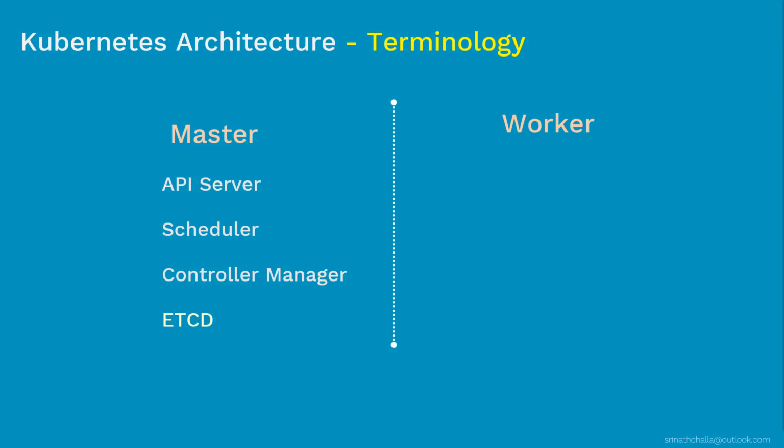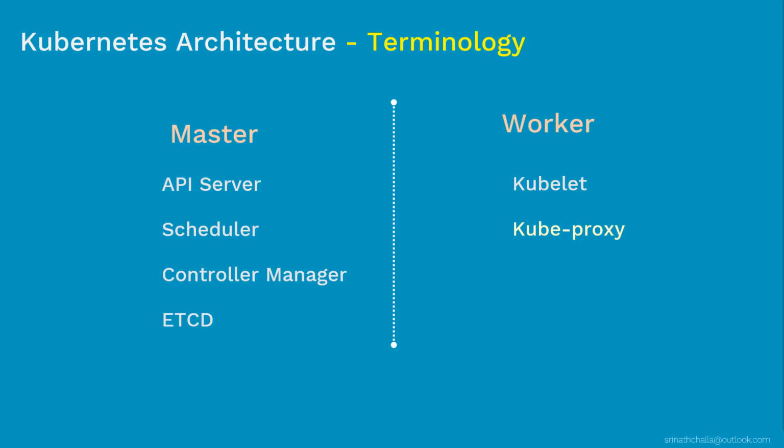And now moving on to the worker node section. Coming to the worker node section, we have kubelet, kubeproxy, pods, and containers. First, kubelet. Kubelet looks at the pod spec that was submitted to the API server and ensures that containers described in that pod spec are running successfully and healthy. In case kubelet notices any issues with those pods, then it tries to restart those pods on the same node. In case the issue is with the node, master detects a node failure and launches the pods onto another healthy node.